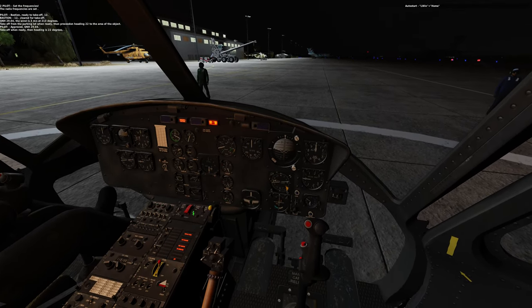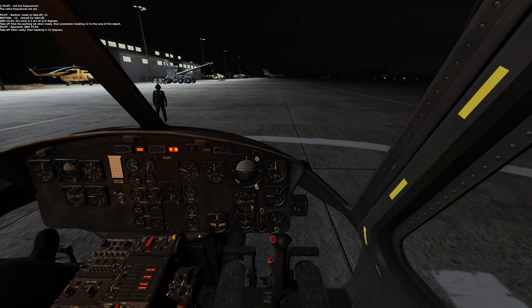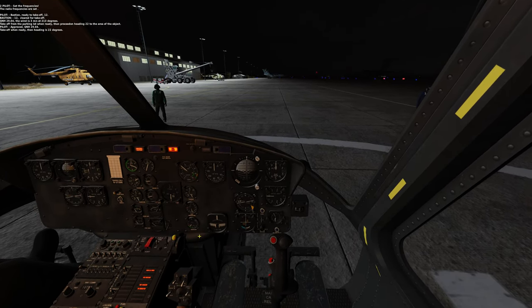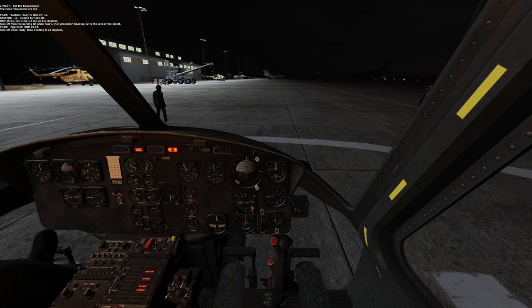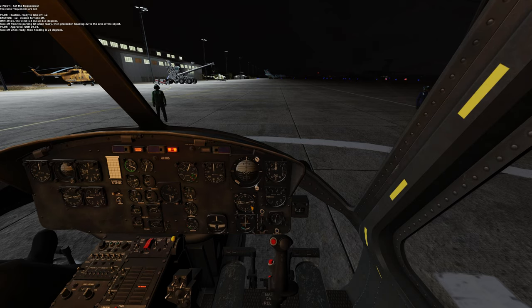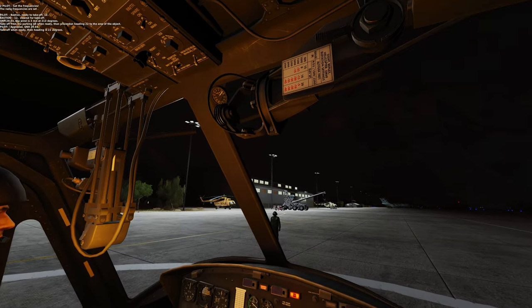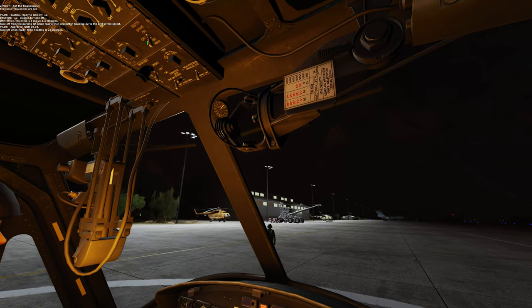1-2, cleared for takeoff. QNH 29.04. The wind is 3 meters per second at 213 degrees. Take off from the parking lot when ready, then proceed on heading 022 toward the area of the object. Approved. QNH 29.04. Take off when ready, then heading is 22 degrees.